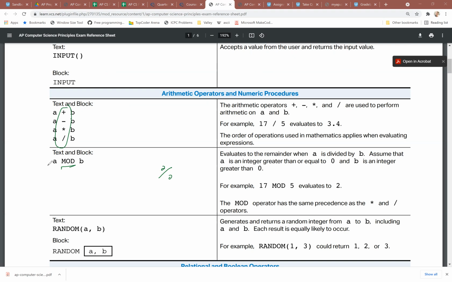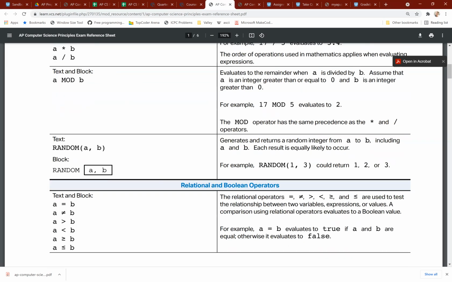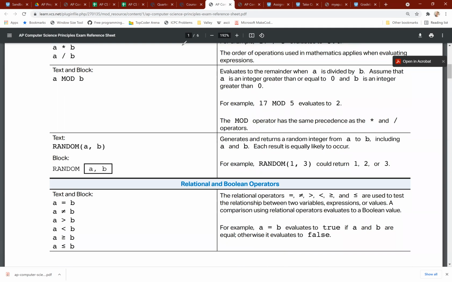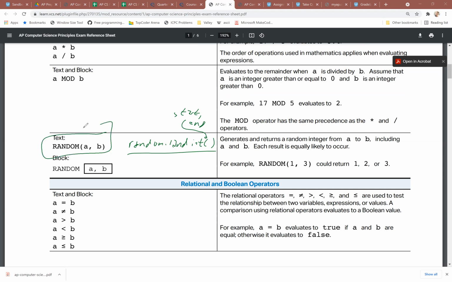And random number generation. This is very similar to our random.randint method from Python, because we get 2 numbers in our randint. We get our start, comma, end as our parameters, and both are included. Just like in random.randint, both A and B are possible values from our random call. So random 1, 2, 3 could be 1, 2, or 3. Each one is equally likely.